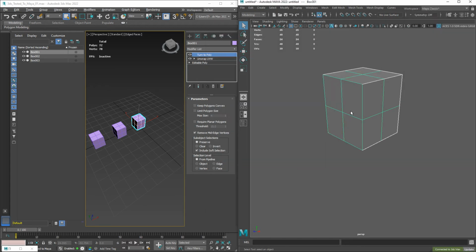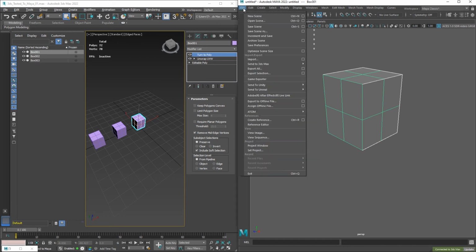Now to export this over from Maya to Max, you can either do an update, since these are already connected. Down here in the lower right, you'll see this says connected to 3ds Max. You can click on update. But if you want to do this from scratch, all you need to do is select your model, and then we want to go to File, and we want to come down to Import Export, Send to 3ds Max. And then you'll see you have very similar options here. So you can choose send as new scene, update current scene. I'm going to do send as new scene.